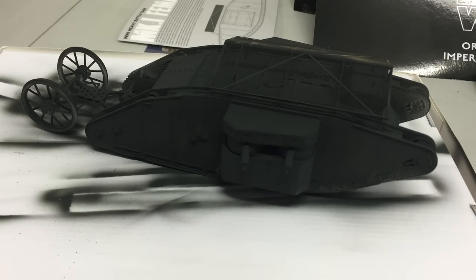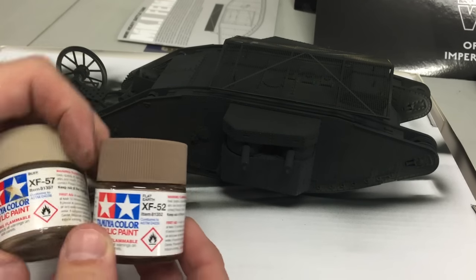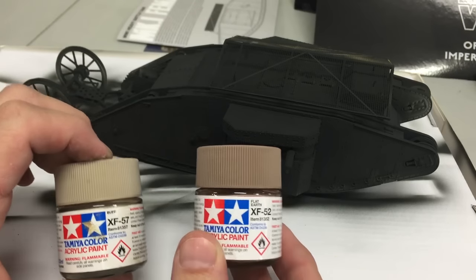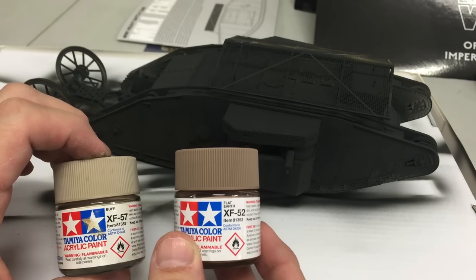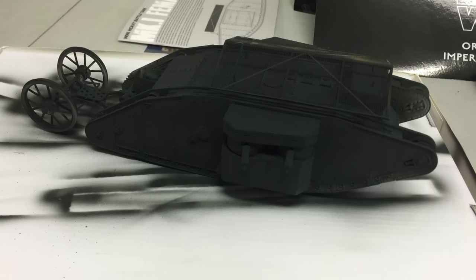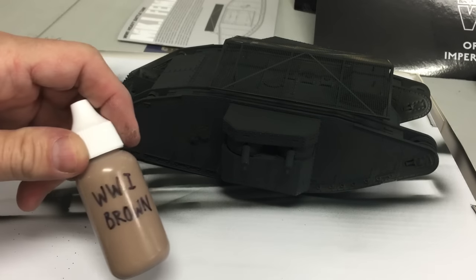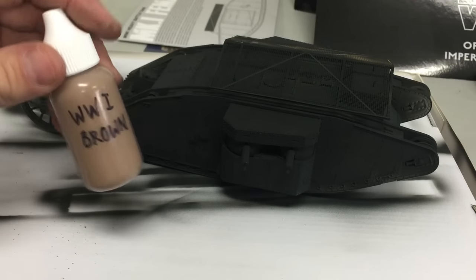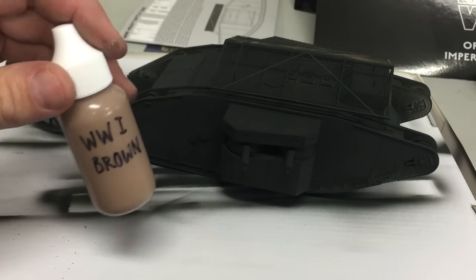Now we're going to paint the actual color of the model. I used a mixture of 60% XF57 and 40% XF52 flat earth, and I made a World War I type brown that I mixed up enough of so I have it for future purposes as well. So let's put that on and see how it comes out.